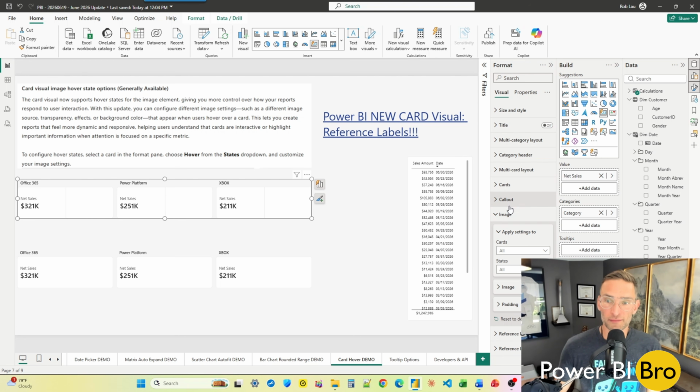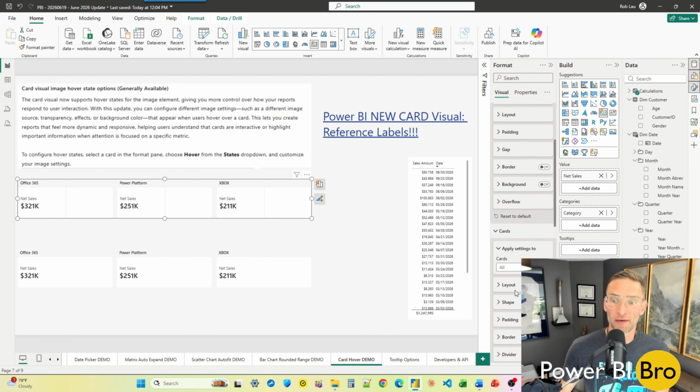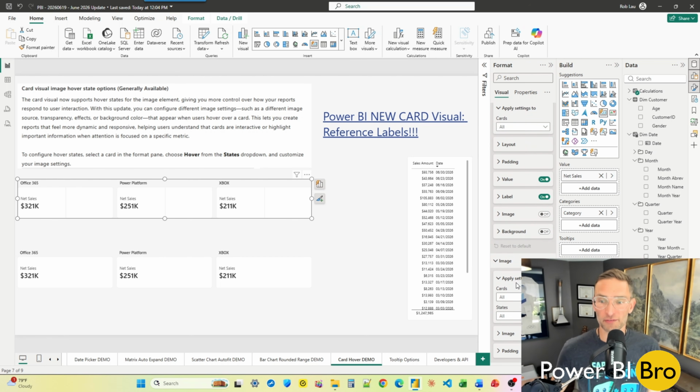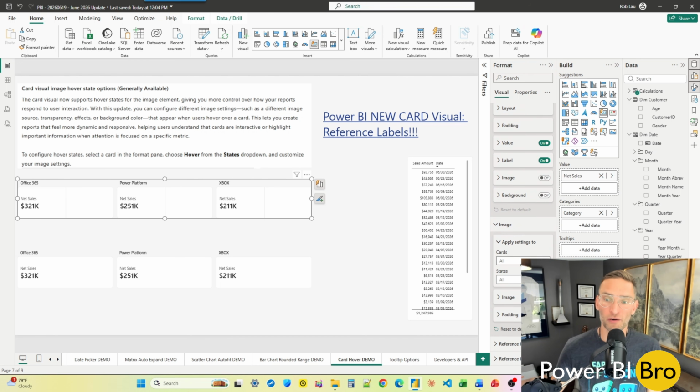It's going to be great when you can have it call out value under the card, cards, multi-card, it's missing from there. But in the demo from Microsoft and this release so far, it looks like, tell me if I'm wrong, but so far states is available under the image. And what that does is now allow you to change hover.